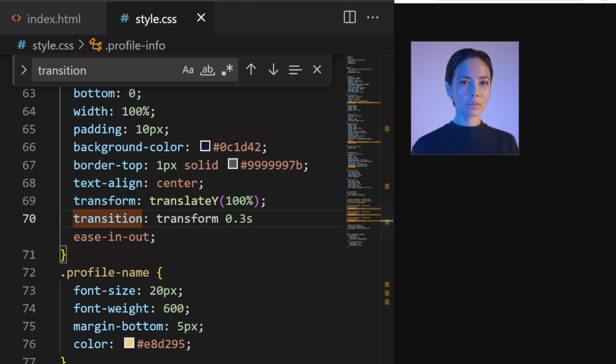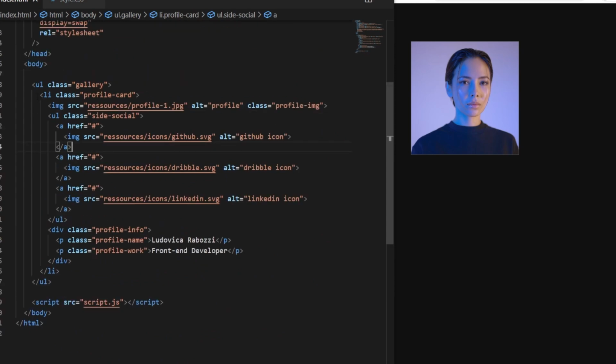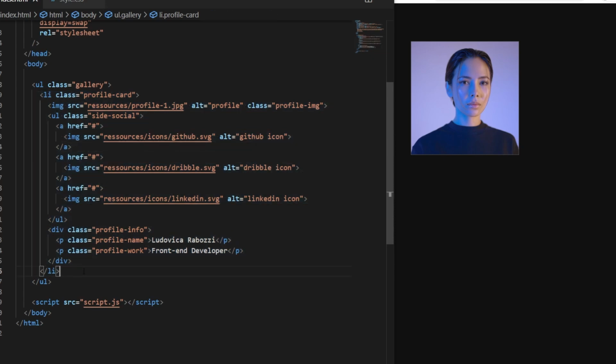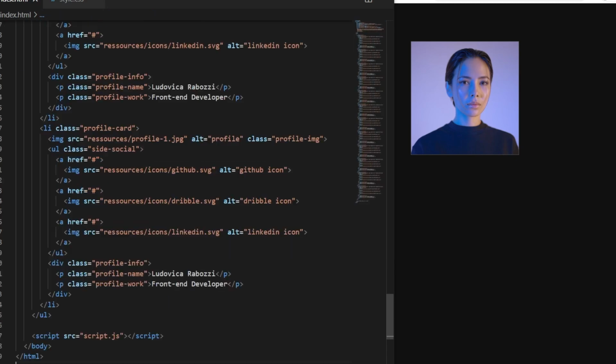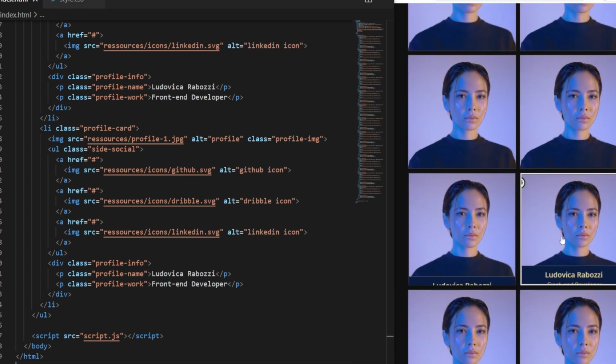Lovely. Okay, and to finish, first we will add every li right there. So you can just copy that and just paste it to have 12 same cards. So I will just put my source code right there, Control V. Okay, great. So now we have everything.